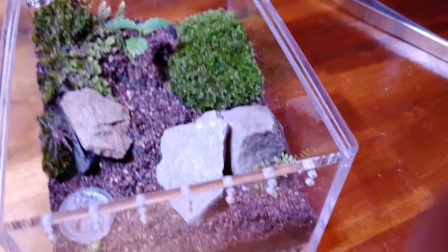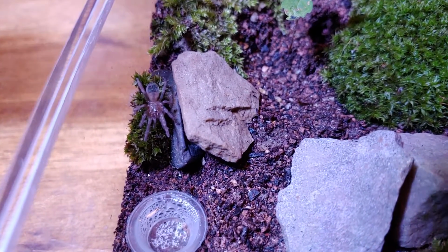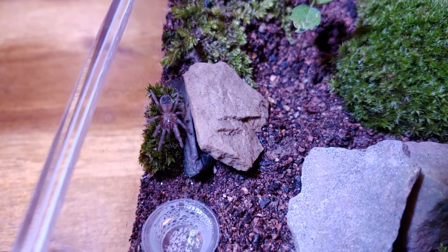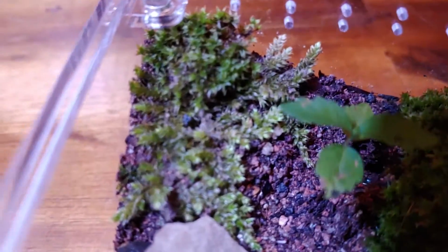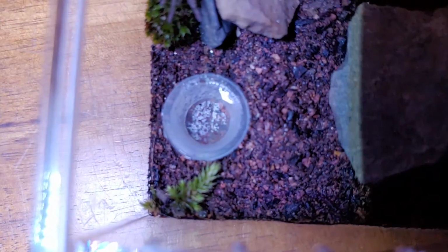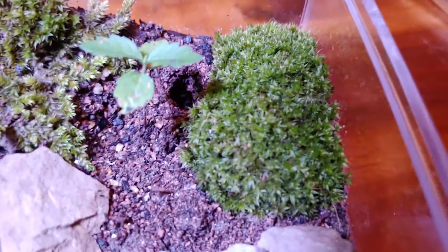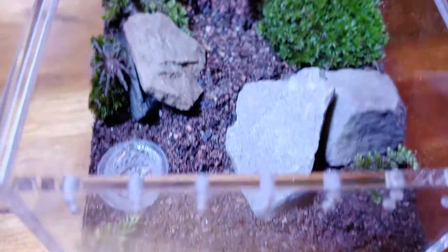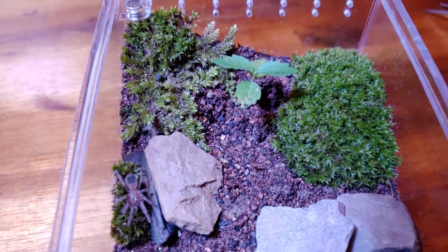Anyway, doesn't really matter because I don't think I've ever seen this little bird eater, and imagine that little tiny thing is going to be a big old bird eating monster. Not that they really eat birds, but anyway, once again, I really love these little mosses, the way they have the little textured leaves. And there's one little one that I put right there in the corner. It gives a really nice little bit of flavor and texture. And again, like them all, they have springtails and isopods in the soil. Keeps it nice and healthy. So all I have to do is daily take an eyedropper, drop water in there, and good to go.